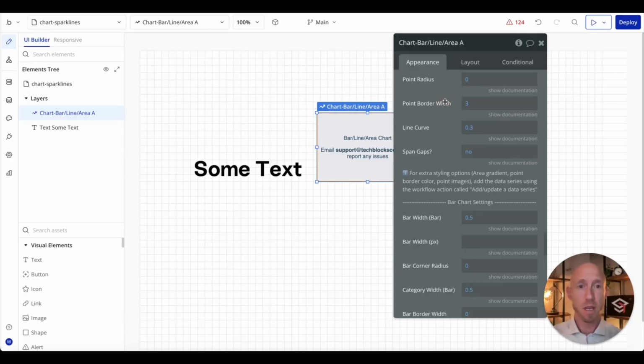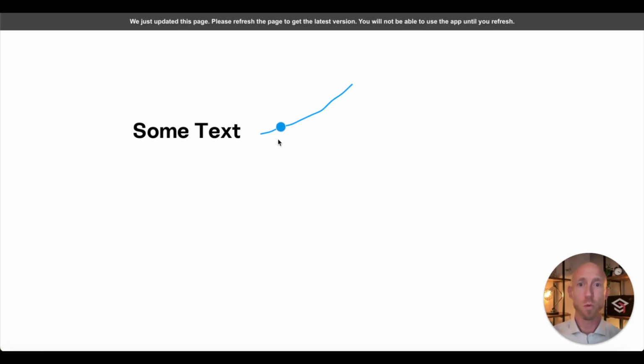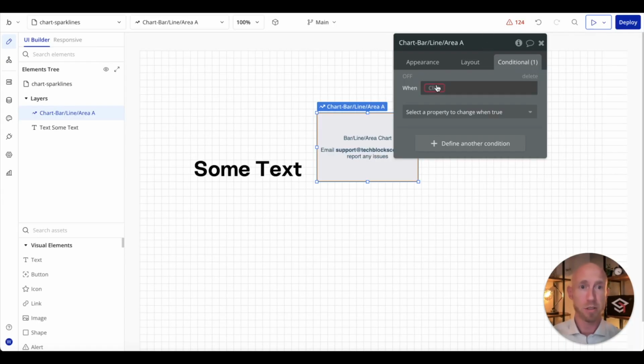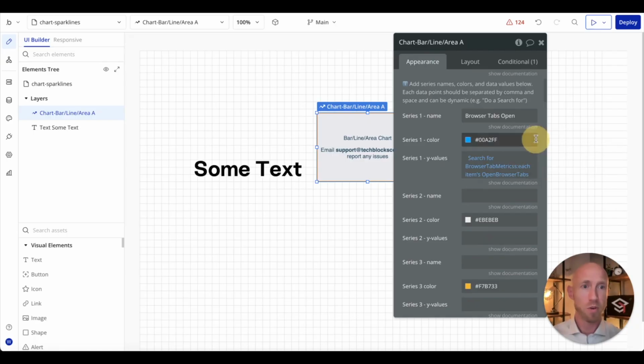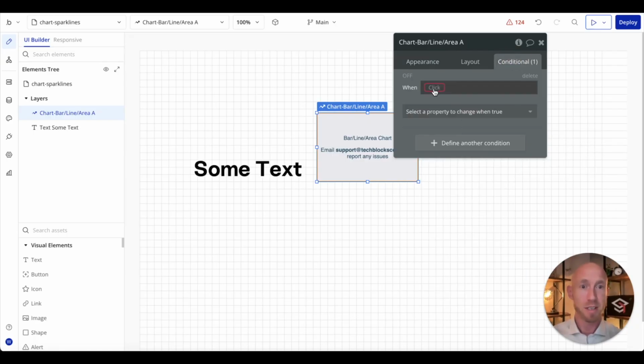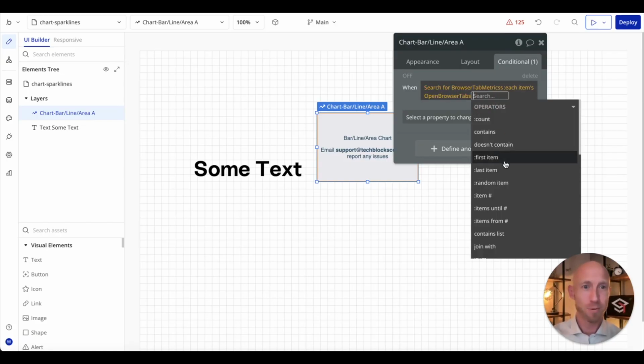So now, to continue on with our bonus example, let's think about this. What conditional do we want to put here? Well, we want to check basically between the first one and the last one, is it above 0 or not? Because that means it's trending in a positive direction. So we want our y value, our number of open browser tabs. Are we going up in more browser tabs, or are we going down? That's really what the question is here.